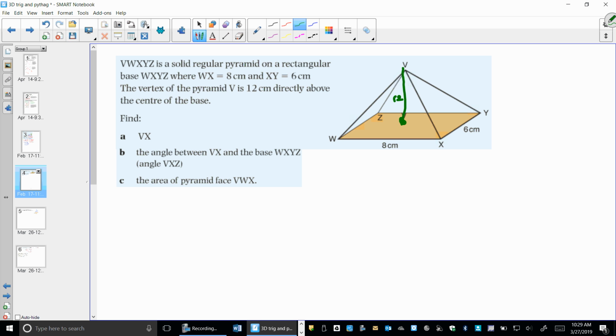And so we need to visualize what's going on. So they want to know VX. Okay, so can we all see that VX is down one of these vertices? Yeah? And so that's the hypotenuse for that triangle. Do we all see that? Yeah. So for A, we're looking at the triangle V, I'm going to, what should I put? O for center? Yeah. OX.